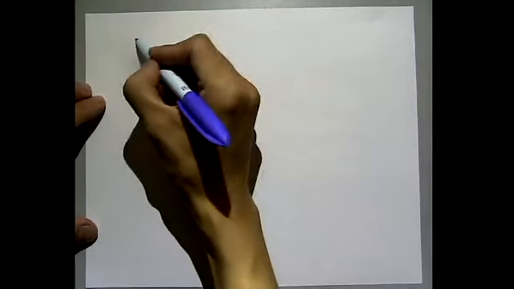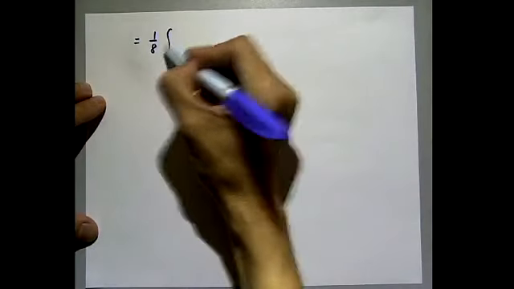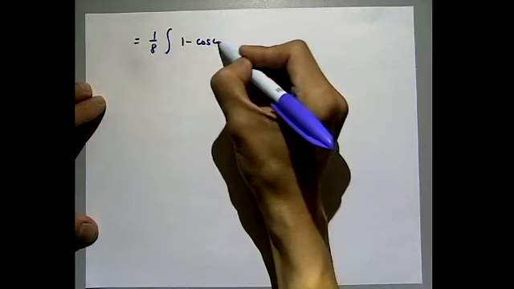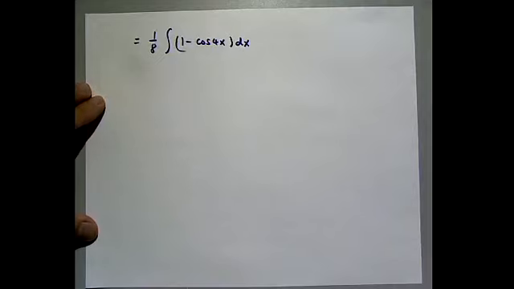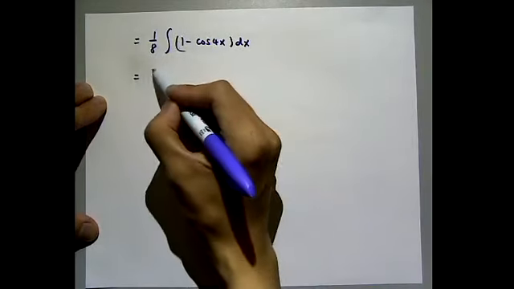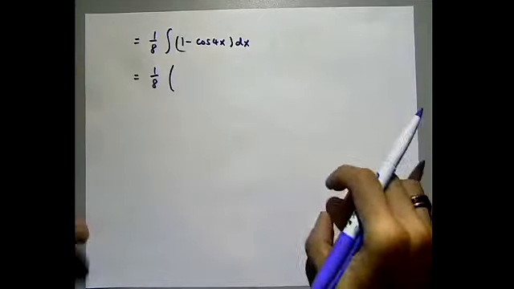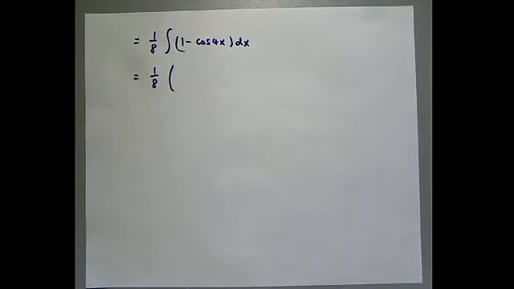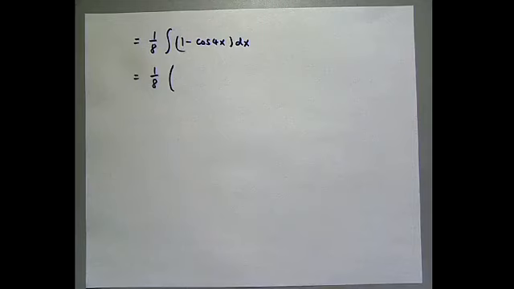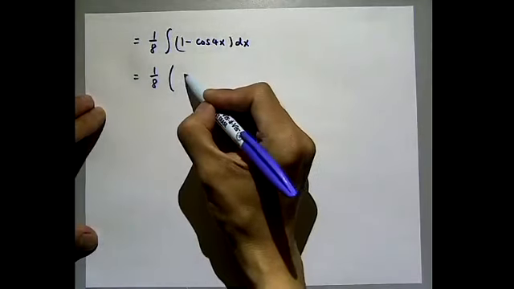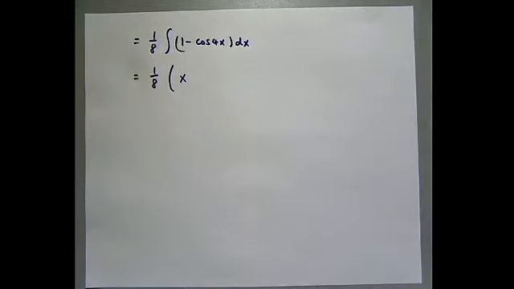Okay, then we carry on. Let's take that 1/2 outside. And then we integrate. Notice we're not doing any substitution here, right? We only have cosine of something. It doesn't have any power higher than 1. That by itself is something we can integrate. So there's no substitution involved. So I integrate 1, I get x. What do I get when I integrate cosine of 4x?